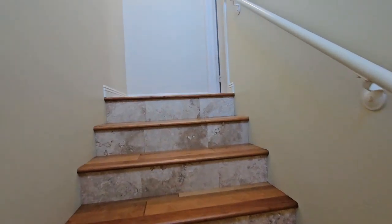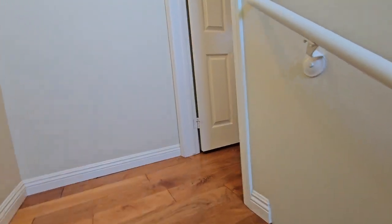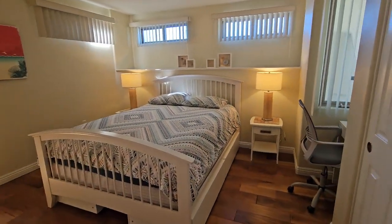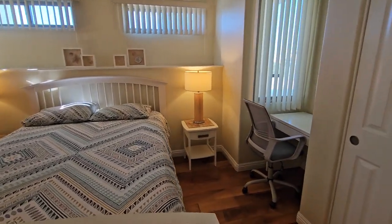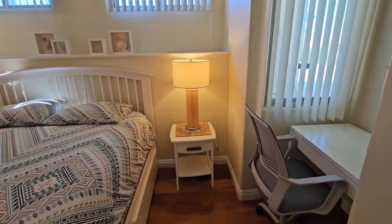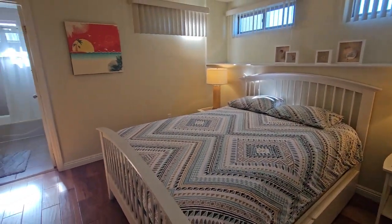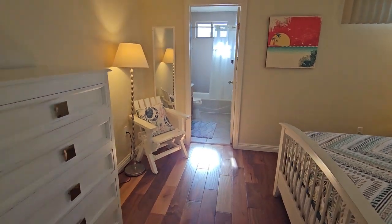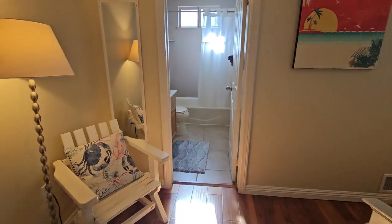And upstairs to the third bedroom. There's also a queen size bed in here and a desk if you're working from home. So 2 people can work separately, 3rd floor and 1st floor, very quiet. And a 3rd or more people can work on the 2nd floor, either at the dining table or at that table in the 2nd floor bedroom.